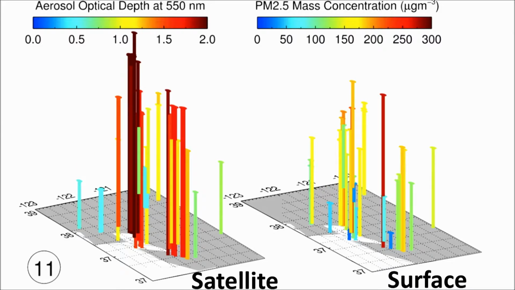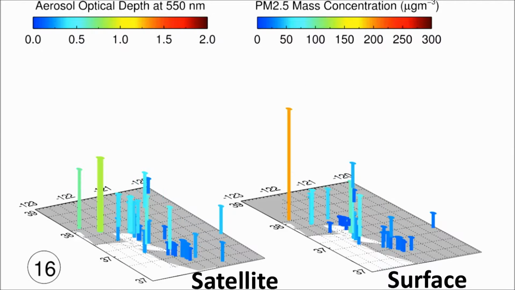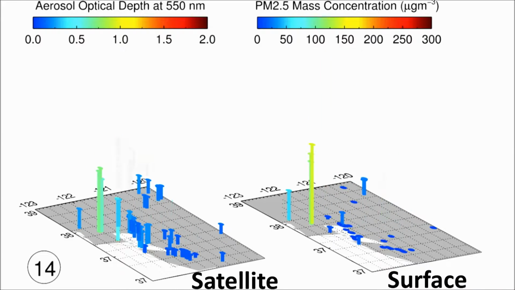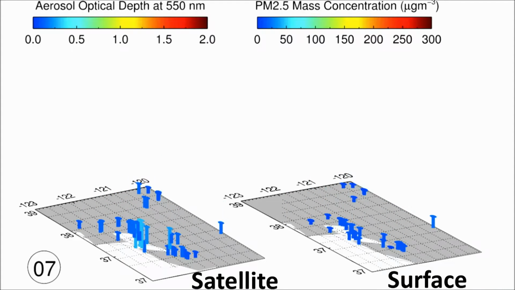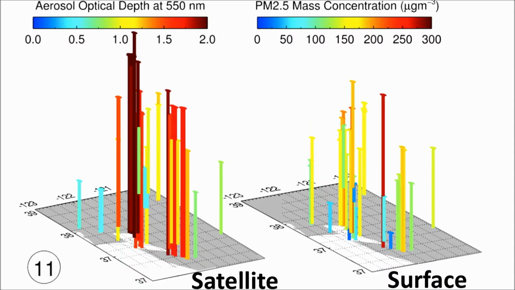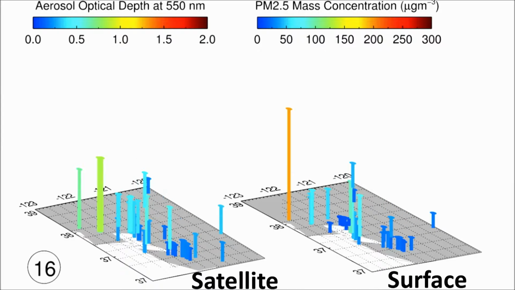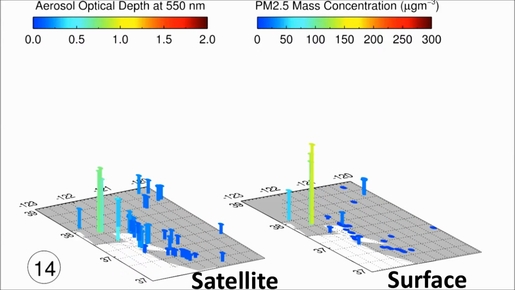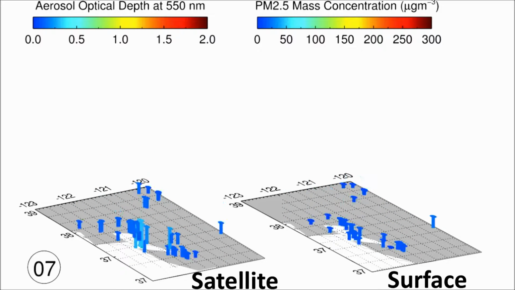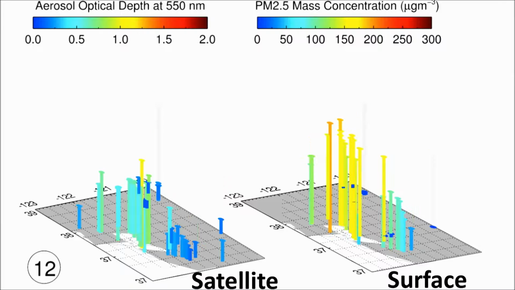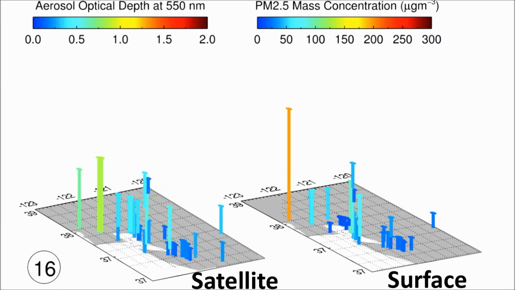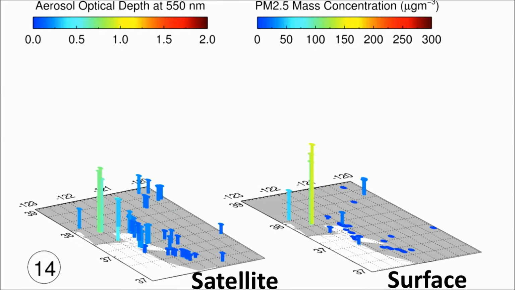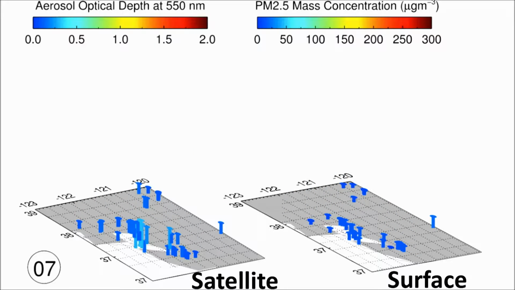So we did that again during the same fires. No, this is a different fire, this is in the Bay Area. What this is showing here is, on the left, satellite aerosol optical depth, which is scaled on the top. You can see the color coding. And on the right is the measurement of PM2.5 from these Purple Air sensors in the Bay Area.